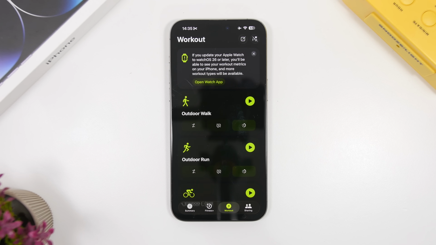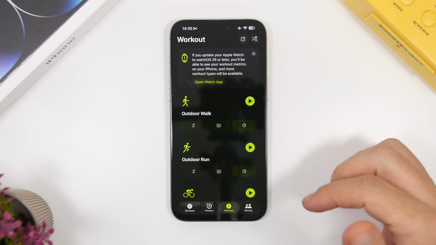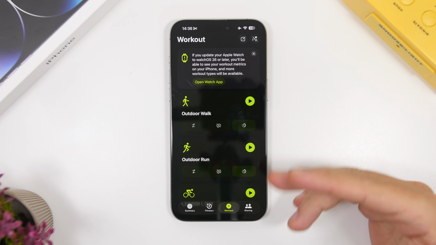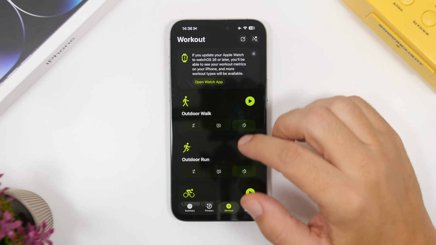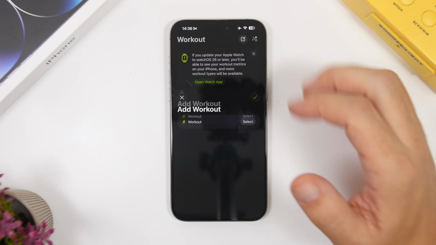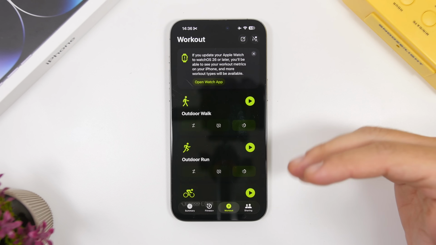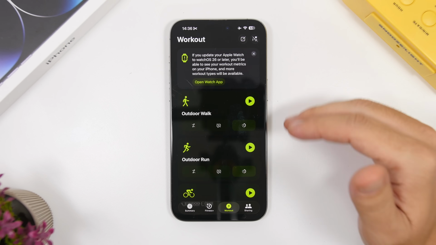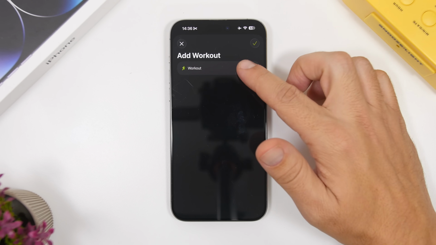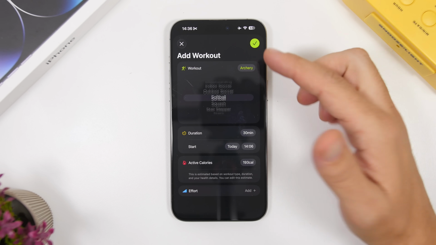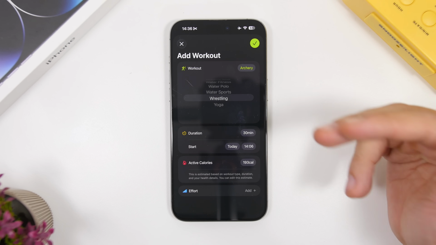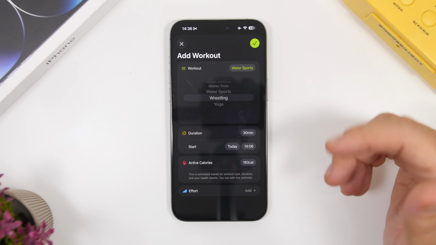And the last feature we're talking about in this video can be found in the Workout section of the Fitness app. When you go to the new Workout section right here, which is also added with iOS 26.1, but with the first beta, now you can create custom workouts from here. Previously, you would have just the workouts that you have on your Apple Watch. Now you can tap that little button right there, tap on Select, and choose any of the workouts and go ahead and create a workout directly from the Fitness app on your iPhone.